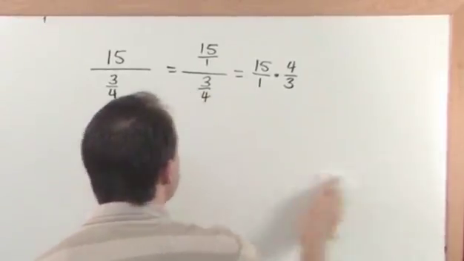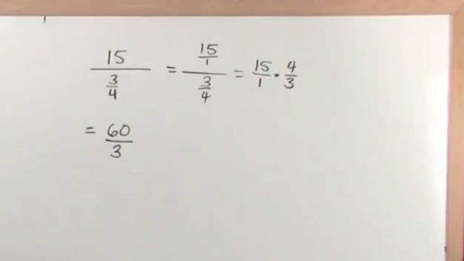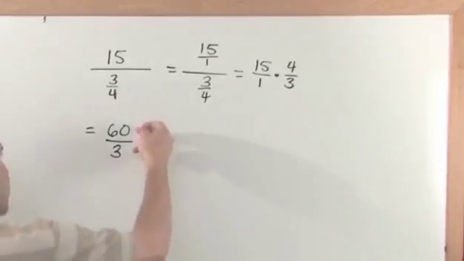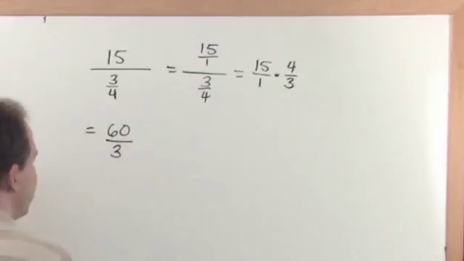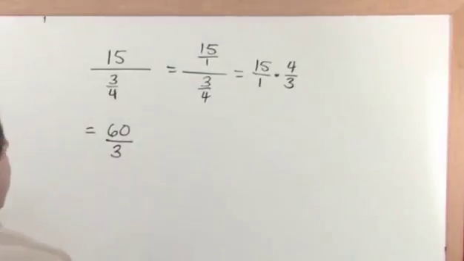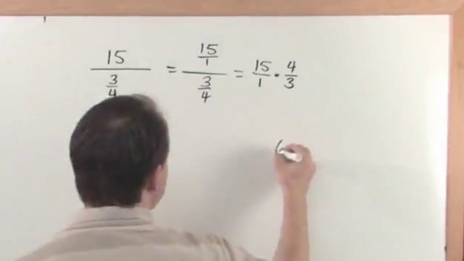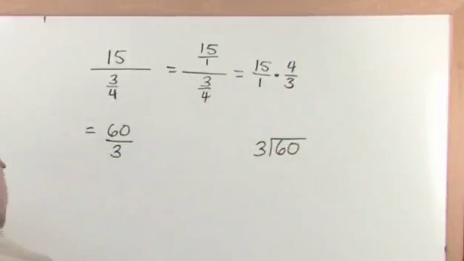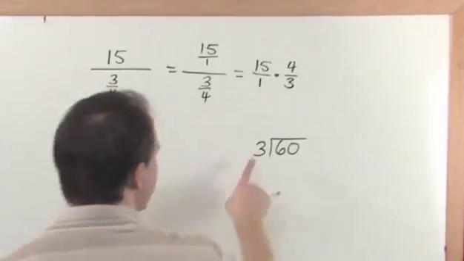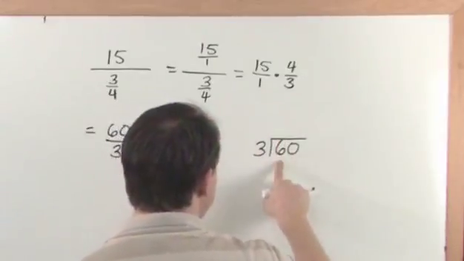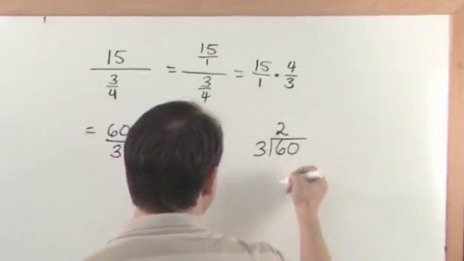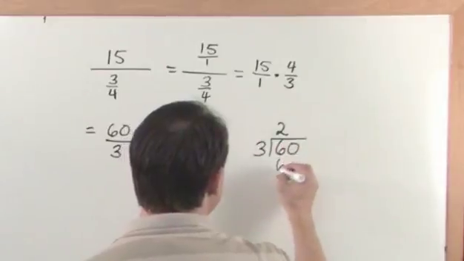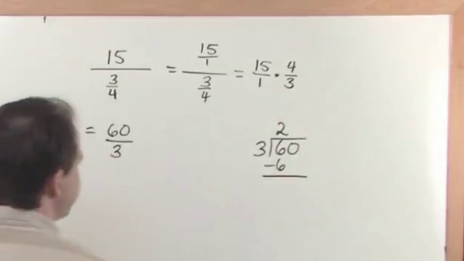But notice that this is an improper fraction, and like I told you before, we always want to try to convert those when we can. And this is division, just like any fraction is division. So how many times does 3 go into 60? Well, we could do that right here. We could take 60 and divide it by 3 and see what kind of number we get. 3 times what gives us 6? Well, 3 times 2 gives us 6 exactly, and then we do our subtraction.